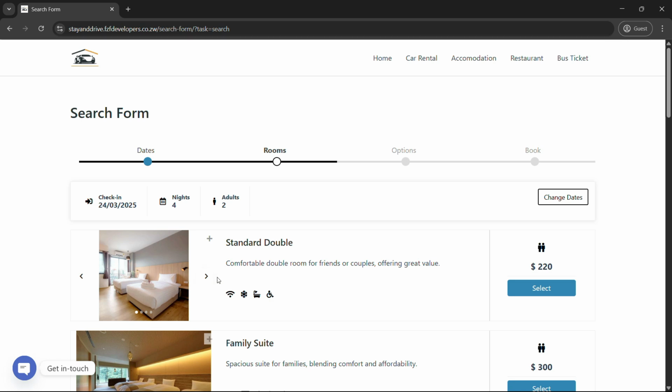Because we're not an accommodation business, we actually don't have these rooms. This is a concept website. I forgot to say that in the beginning, but if you've made it to this part of the video, thank you. I'm saying it now: this is a concept website. These rooms are not actually there. This is just a sample website with sample pictures.